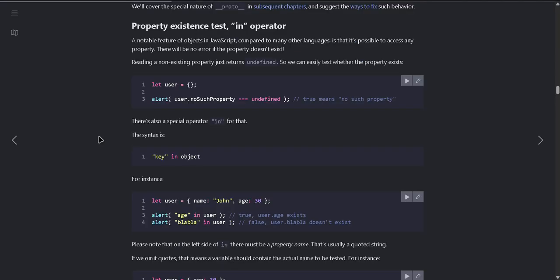Property existence test, the in operator. A notable feature of objects in JavaScript, compared to many languages, is that it's possible to access any property. There will be no error if the property doesn't exist.